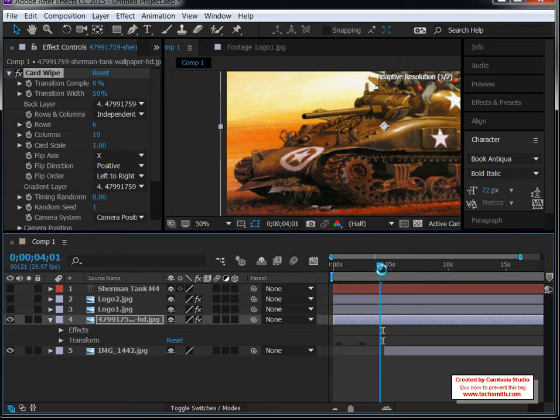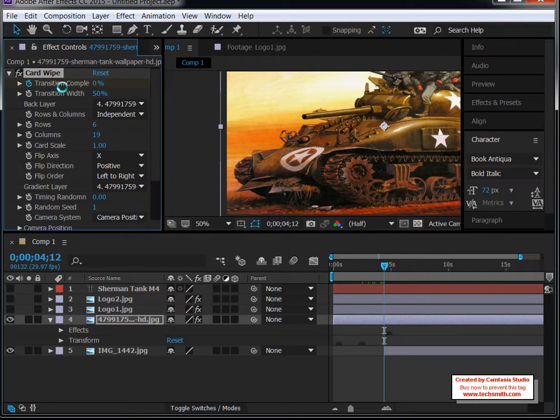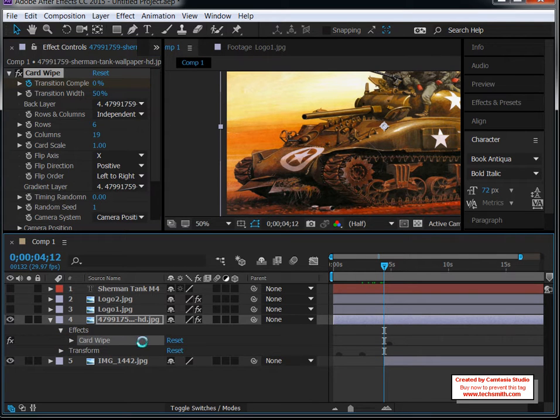I don't want any changes from right there until the second layer starts. So I have to set up a new keyframe on the effect. So now I have the keyframe there.